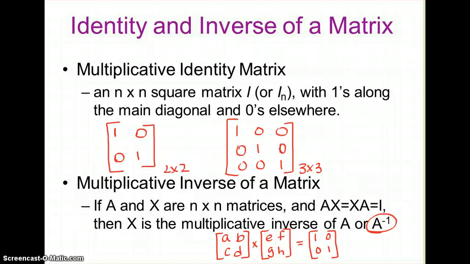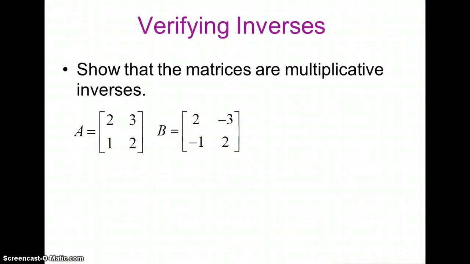Okay, so let's test that out a little bit. We're going to verify that these two matrices are inverses, and verifying just basically means to prove, and I'm going to prove that by multiplying them together and showing that they are actually inverses because I get the identity. So I'm going to start this with multiplying. And remember, when I multiply rows by columns.